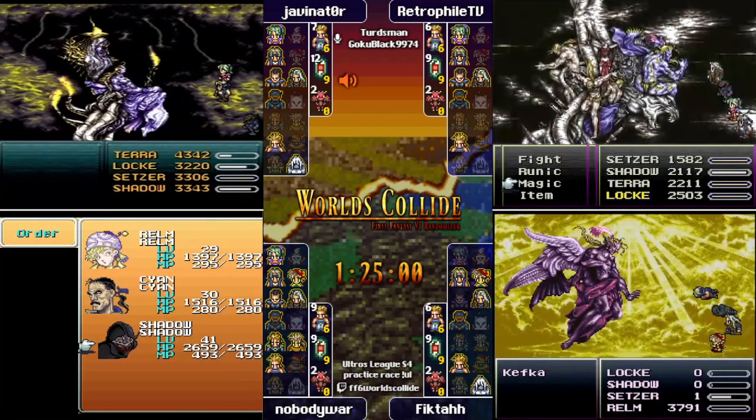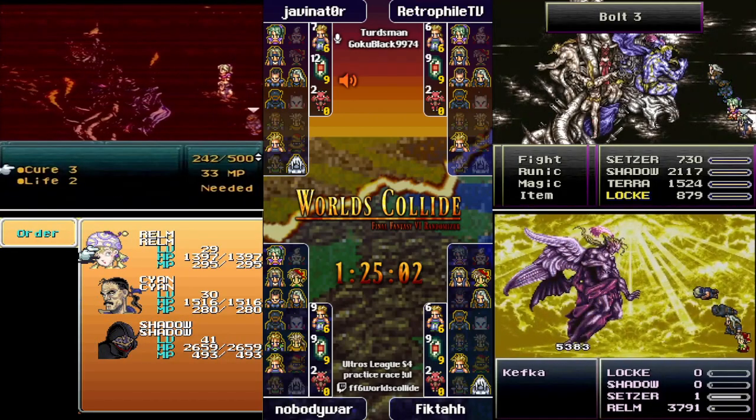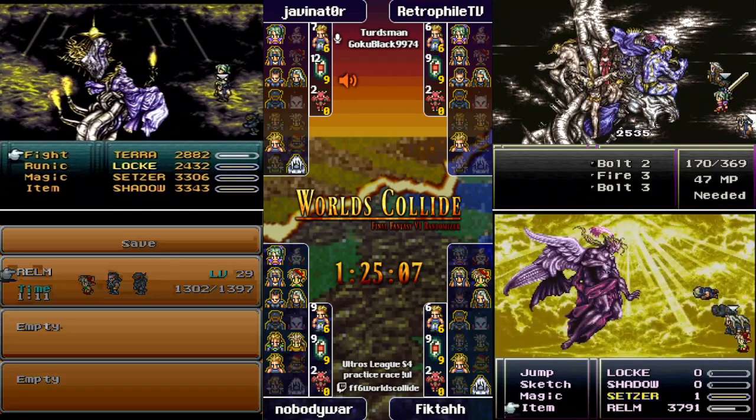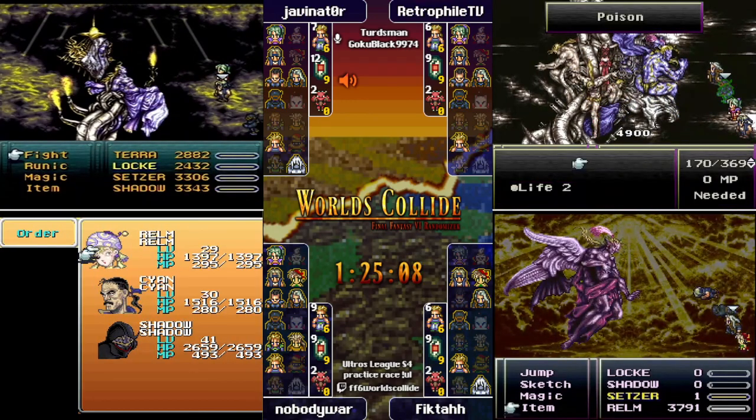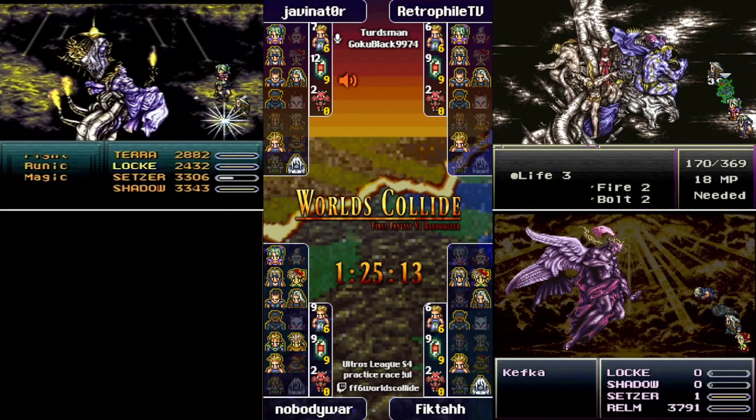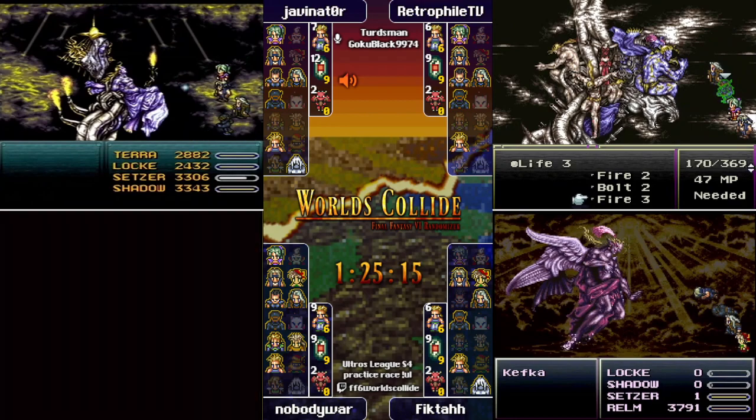The reason I swapped out Locke is mostly because of his ability. It was Runic, I believe. Yeah. Right? And I didn't feel like I would get much use out of it. Also, I think he had the lowest magic power out of everyone. So I was like, oh, I got Realm, I'm just going to swap out Locke.